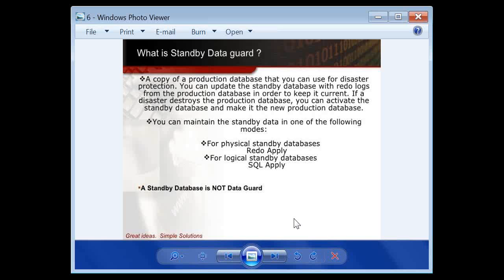You can have two types of standby databases. One is the physical standby database, and the second one is the logical standby database. In the physical standby database, data is transferred in the form of redo. Redo means changed data. There are commands like DML and DDL commands that can create changes of data, for example inserting, updating, deleting, merging data, creating a new structure, altering the existing structure of a table, or dropping the structure. At that time redo data will be generated. So that is called redo.